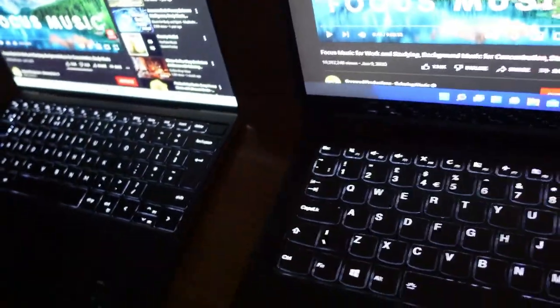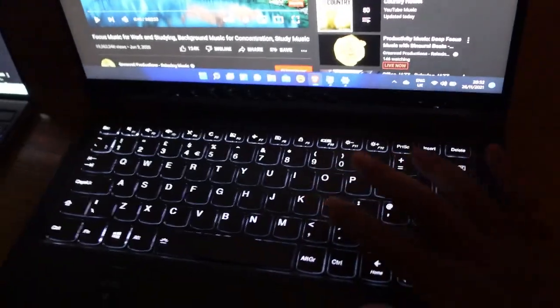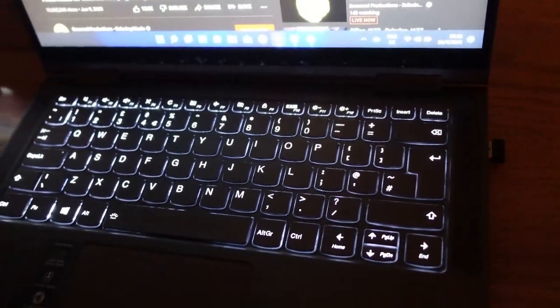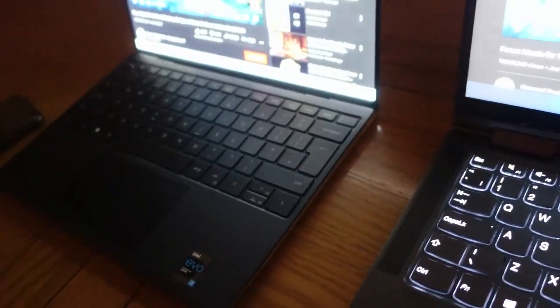And, what do you think? I think Lenovo is brighter. Yeah. Right? That's also my opinion. Yeah, the keyboard light is brighter and then it doesn't turn off automatically unless you turn it off. But this one is nice though because it turns on automatically once you use it.